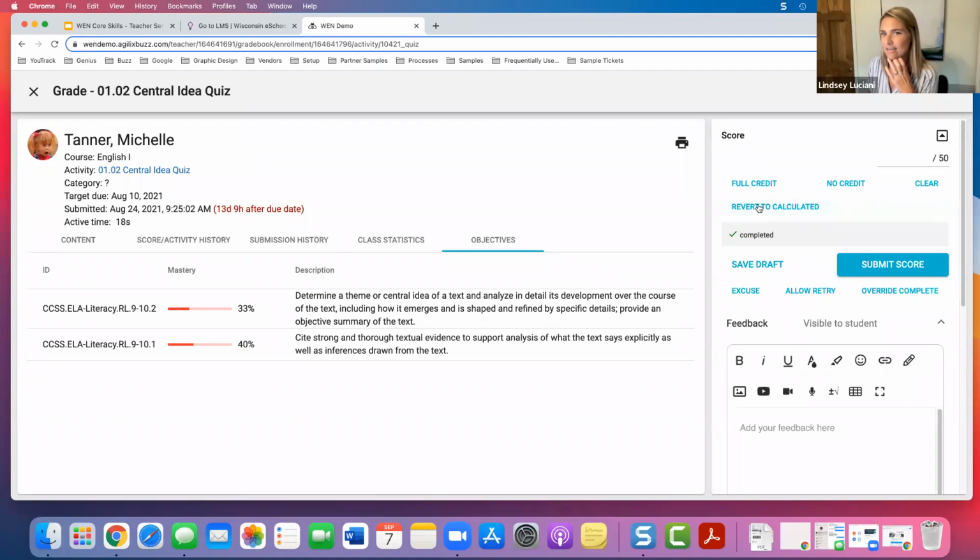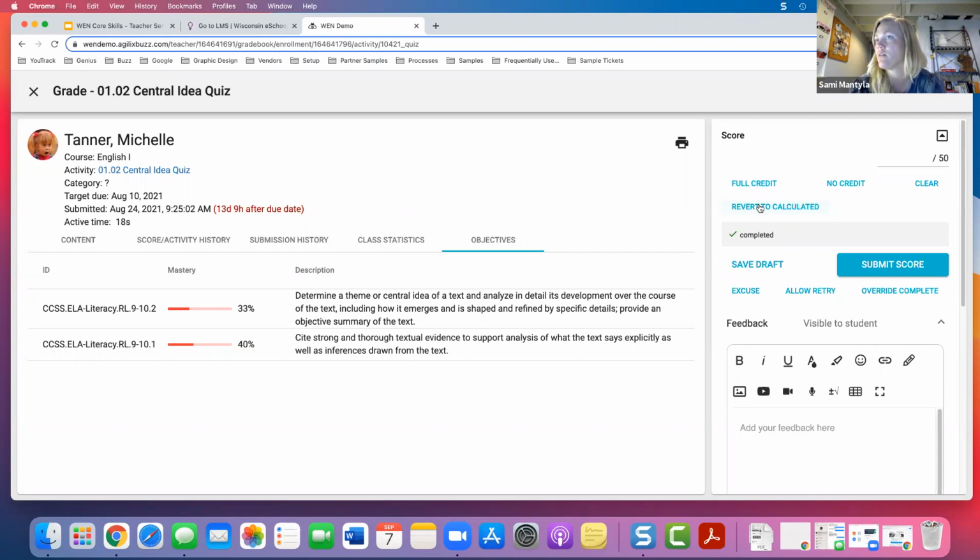The reason that Lindsay's bringing this up, and it's really important, is that as you look at some of the information that Genius, not Buzz, but even Buzz to an extent, provides for both you as a program leader and a teacher, it's sometimes pacing information. So like, a student is 3 assignments behind, right? If you went in as a teacher and for their missing work entered 0s or did the no credit that Lindsay just pointed out, that work is no longer going to be reported as missing because the teacher assigned the student a score.